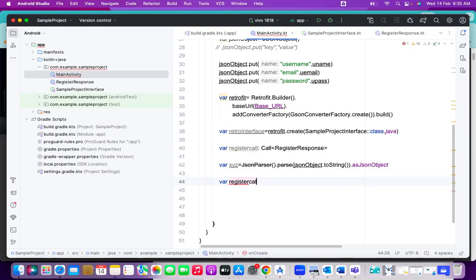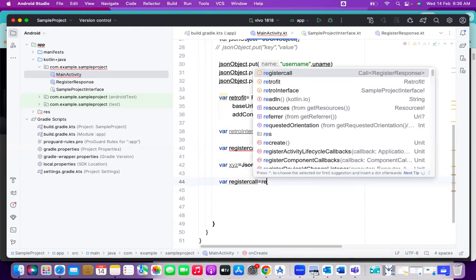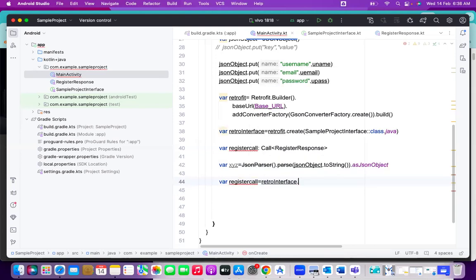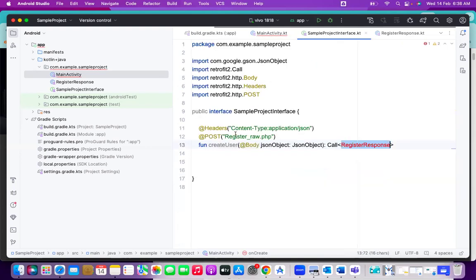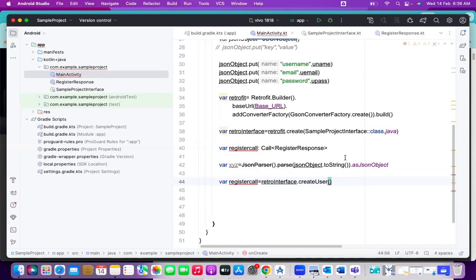So register call equal to, and this we are supposed to call with the reference of the Retrofit interface. Within the interface, what we created there is create user. Create user is the method, so I'm calling this method there. In that we are passing this XYZ, meaning whatever JSON request we are passing here. But I have a question here.